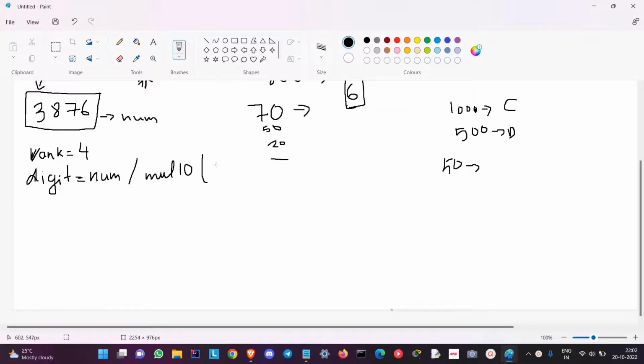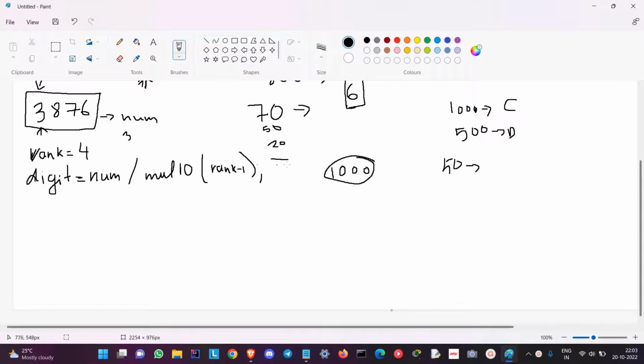So let's pass n as rank minus 1. So why are we passing it? Currently the rank is 4, so when we subtract 1 from it, it will be 3. So 3 times 10 will be 1000.